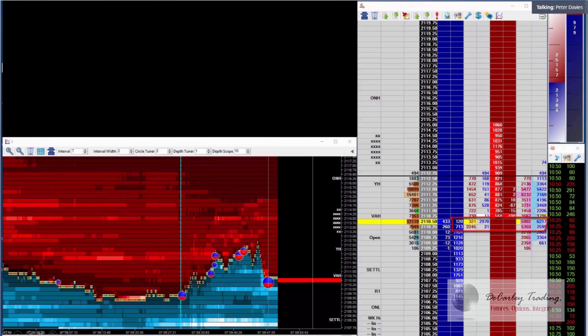Now, we're at the lower value for the day, so we can see this orange area is the developing value area, and market auction theory tells us that value is where 70% of the volume traded. It's a simplification, but again, the extremes of value are areas where people do look to initiate trade. With all of this volume here, we're going to have a lot of people positioned in this location. Many of those are going to be short-term traders. There's no indication that this is a day where there's a lot of long-term institutional repositioning.